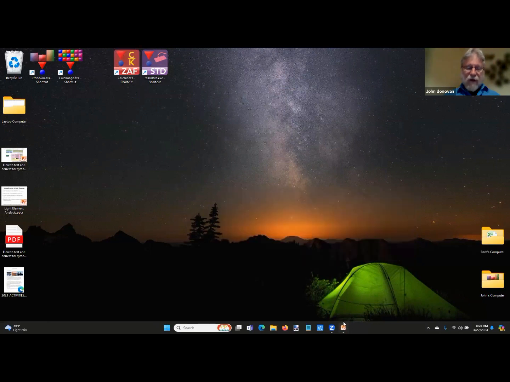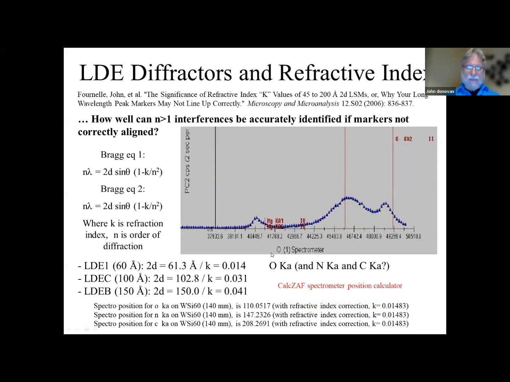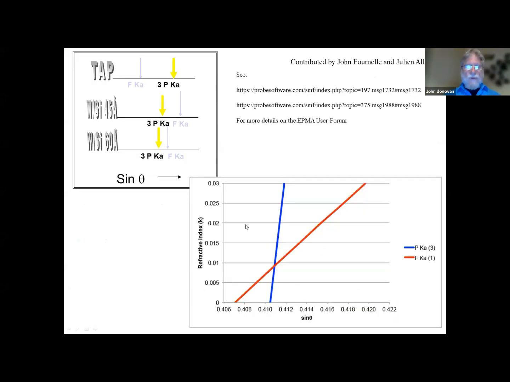So let's keep that in mind. And then we're going to go back here. So here's the problem: we have different orders of emission lines because of Bragg diffraction. It's n lambda equals 2d sine theta. So we need to look at higher energy lines that are showing up in the energy regime of our low energy lines due to Bragg diffraction of higher orders.